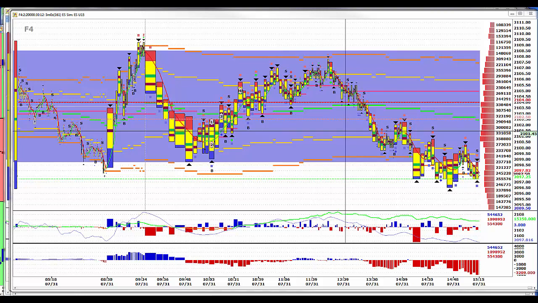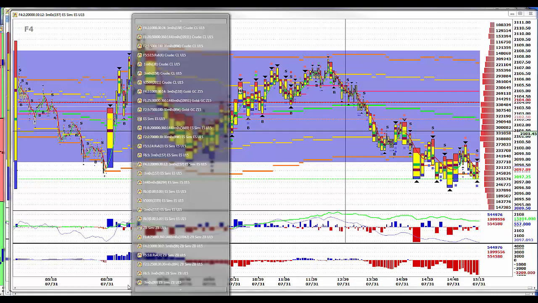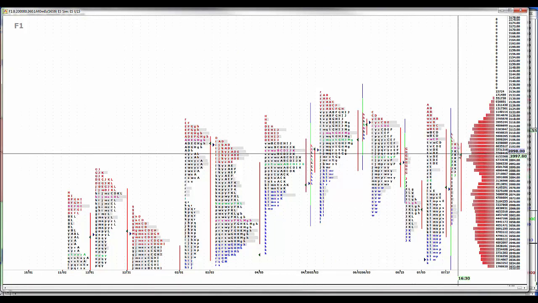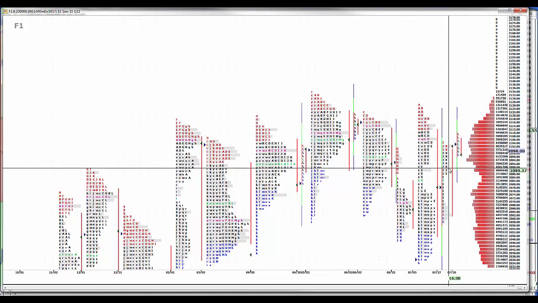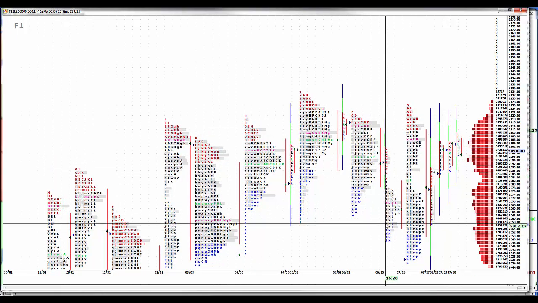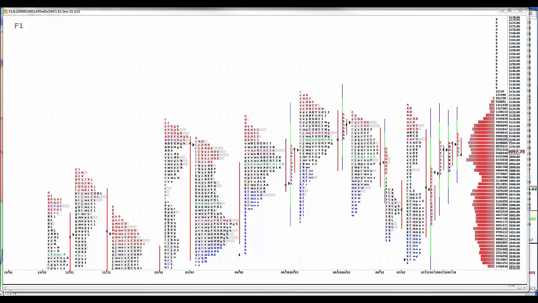So assuming the market closes here at 2097, what does Monday bring? We're looking into the future. We try to ascertain what's going to happen today. What happened today? How will it affect us come tomorrow or sometime in the future? In this case, it'll be Globex Sunday night. So we're still in the same situation.